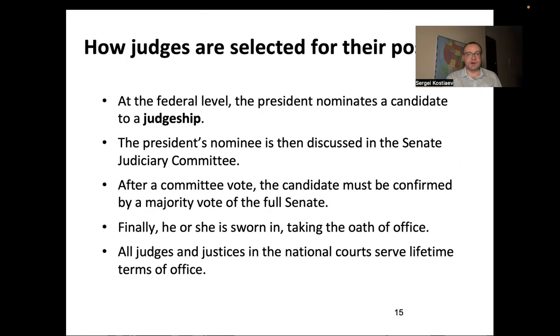This is the process of how folks get to be a federal judge. There are some hearings in the Senate Judiciary Committee. The thing though, there's this rule that if a judge is from a particular district and a senator is from the same state, that senator has the right, not the right, but a custom. A senator from a particular state can block the nomination of someone who wants to be a federal district judge.